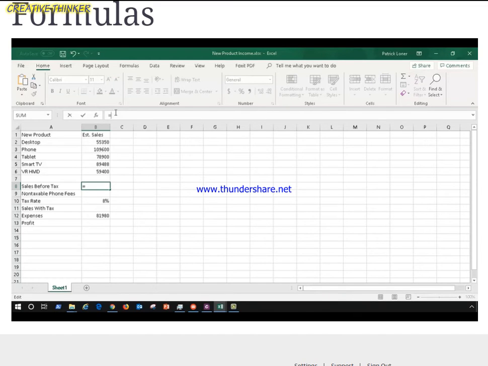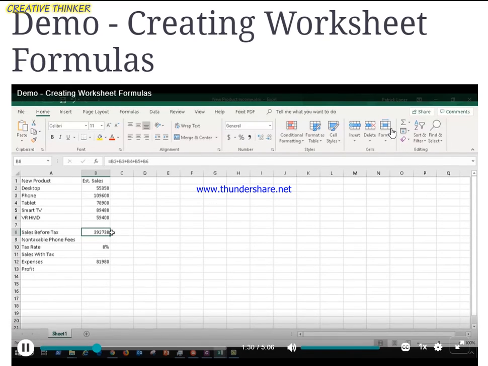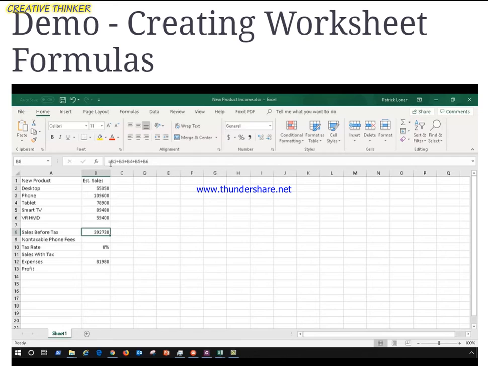Remember, that tells Excel that we want it to do a calculation, and then just B2 plus B3 plus B4, and you can notice what it's doing as I do this, and you can also gather that that's probably not the most efficient way of doing it. When we're done with that, we're just going to hit Control Enter, and it automatically calculates, and we see up in the formula bar we've got the actual formula, but then down below we have the results. So that is the total of just adding those sales. And that's one way of doing it.